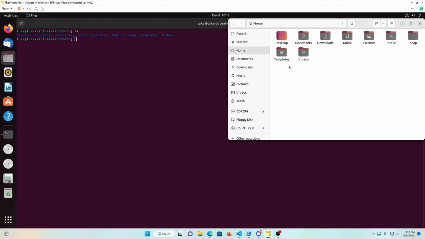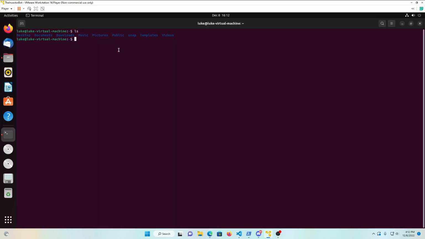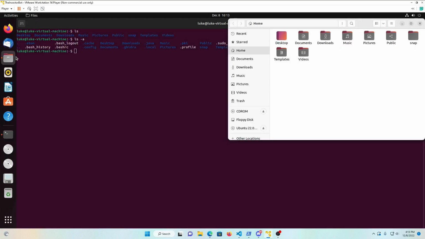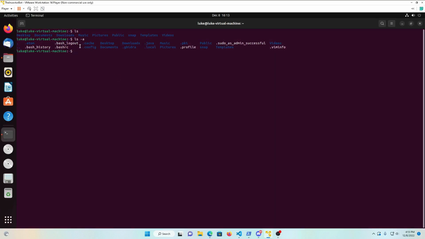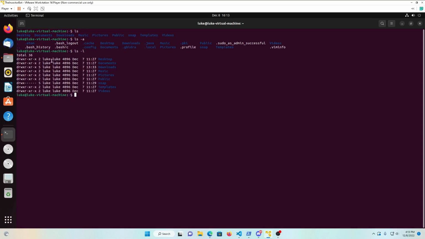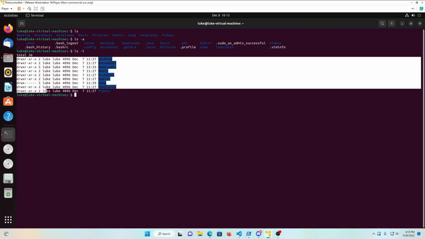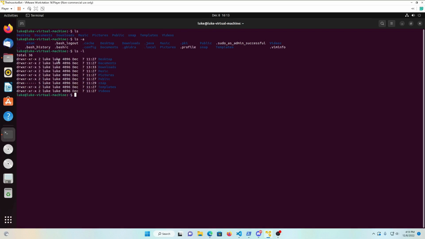Something else we can do is add options. ls -a stands for all, and it'll show us these files with a period in front, which means that file is hidden in the file explorer. But you can still see them here, you can still edit them here, and do all that stuff. Another one that could come in handy sometimes is ls -l. It'll show you permissions on all of the different files, the owner, when it was created, file size, stuff like that. So that's a good one.